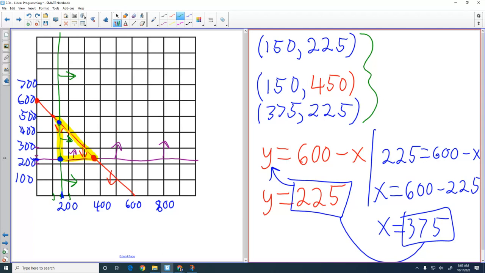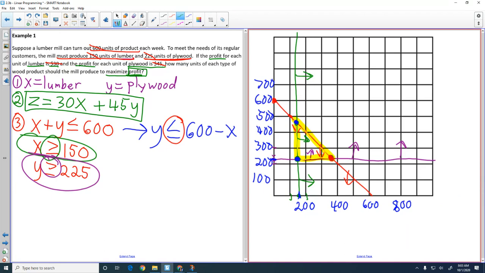And so we're going to now plug each one of these into that Z function to see how much money I make by selling this much lumber and plywood. And we're just going to compare those three different numbers, and I'm going to pick that biggest number. And that's going to tell you how much I should make. All right, so you have one more small step.